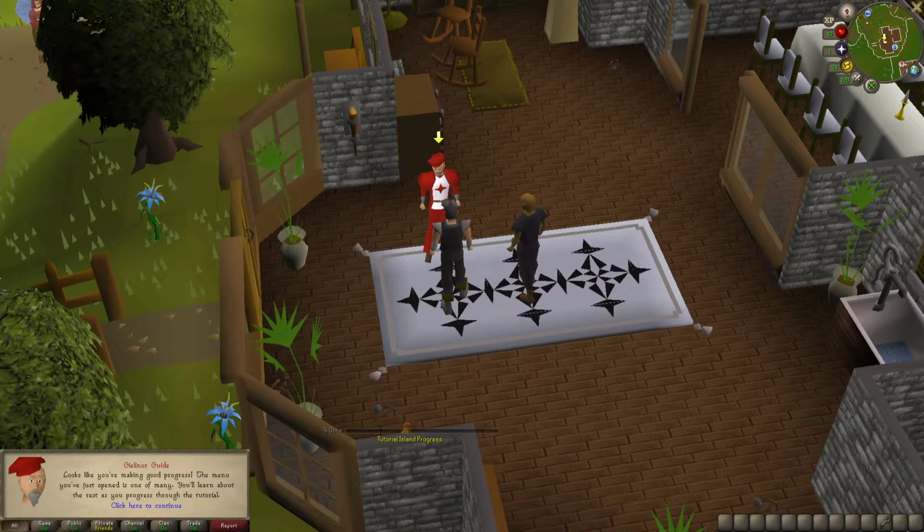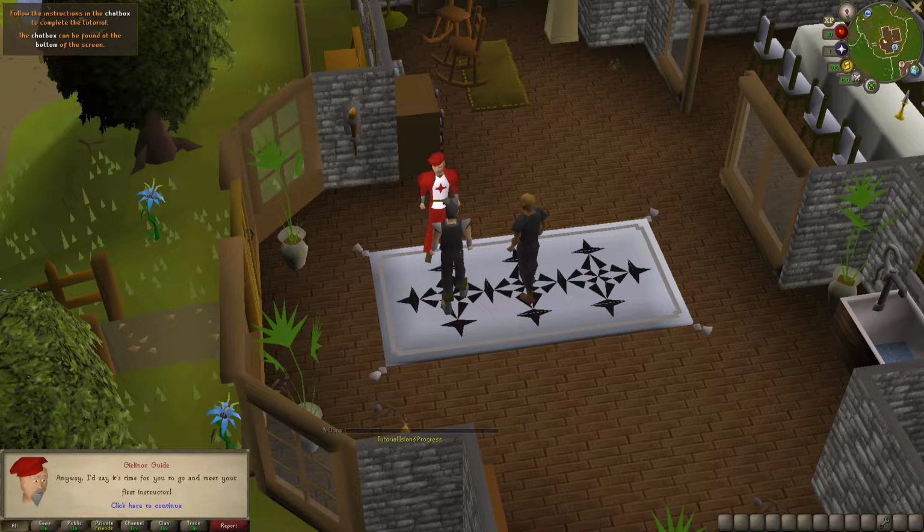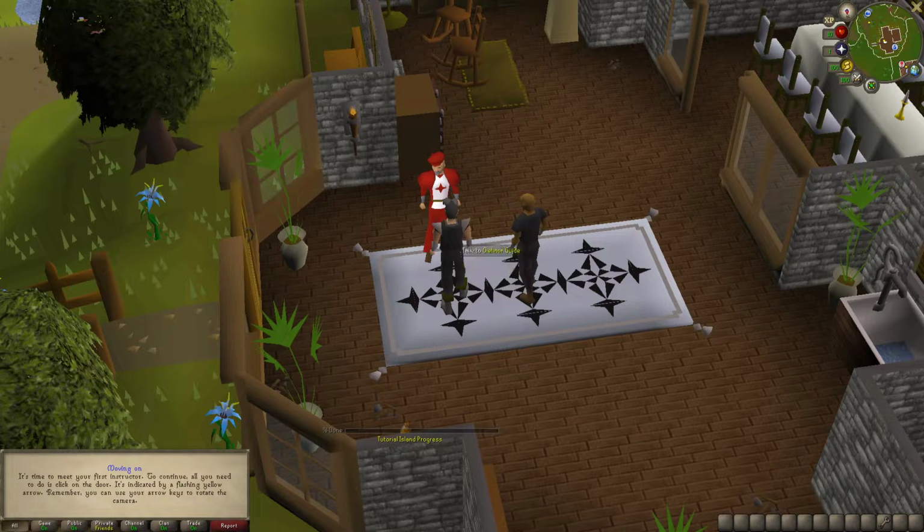Hi, Dark Xeno. Looks like you're making good progress. The menu you've just opened is one of many. You'll learn about the rest as you progress through the tutorial. Anyway, I would say it's time for you to go and meet your first instructor. To continue, all you need to do is click on the door. It's indicated by a flashing yellow arrow. Remember, you can use your arrow keys to rotate the camera.